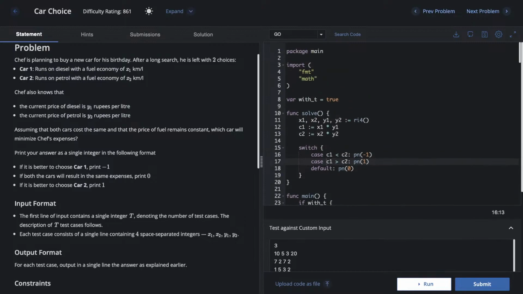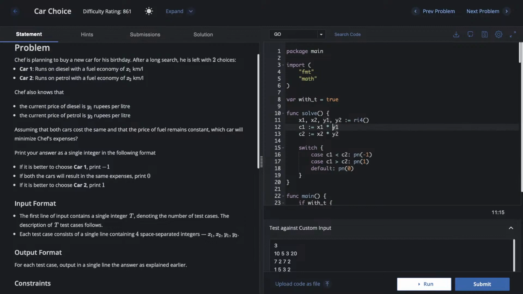Diesel. Rupees per liter. We need to find rupees per kilometer.